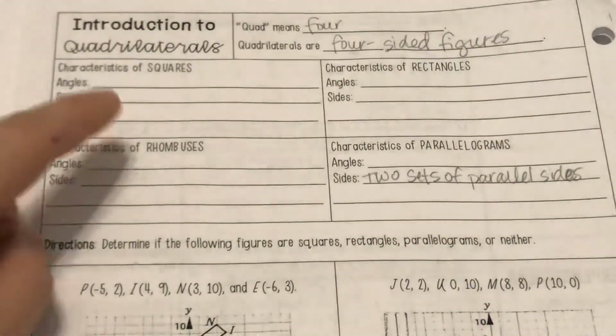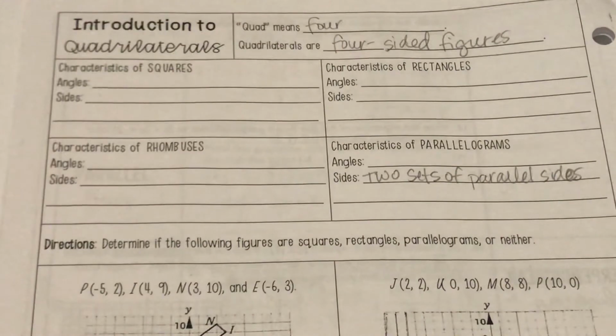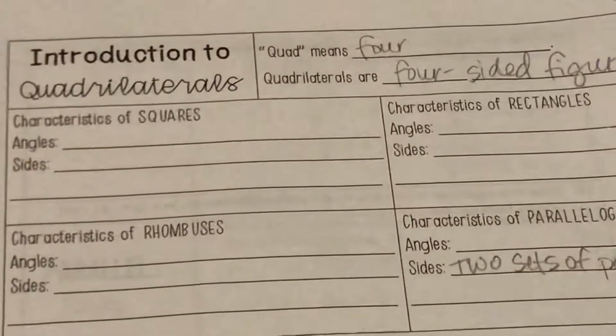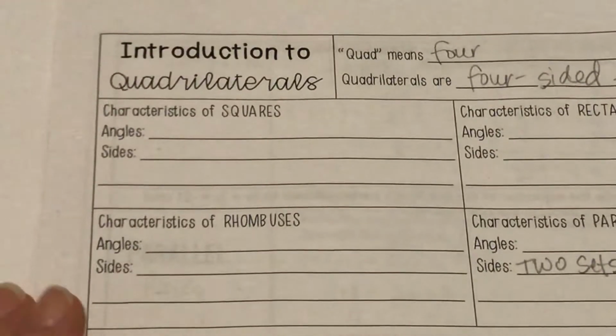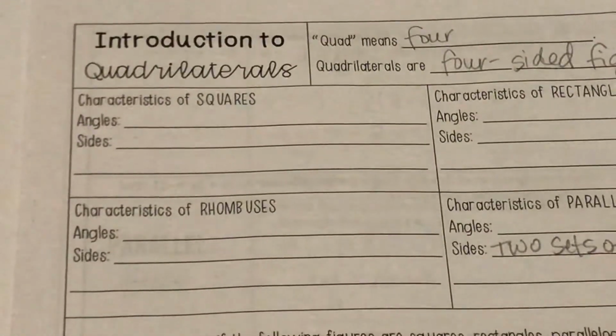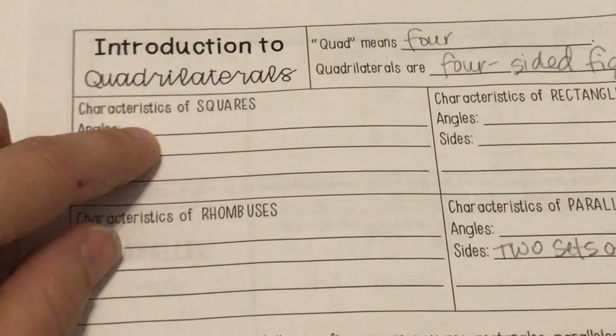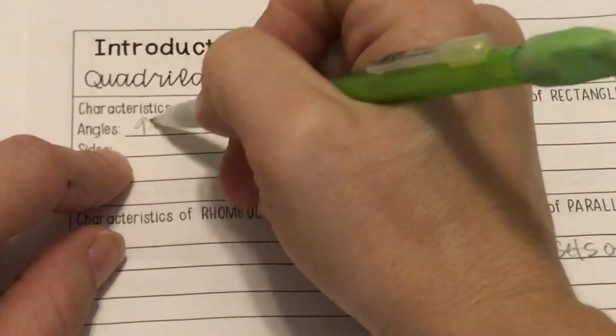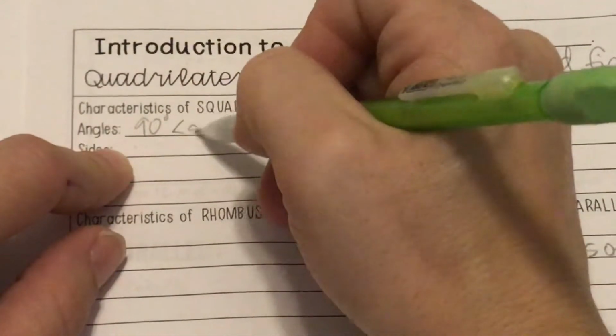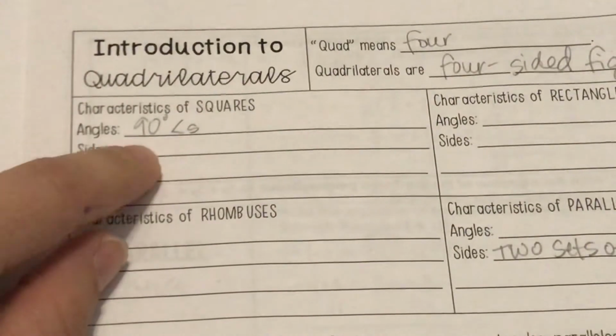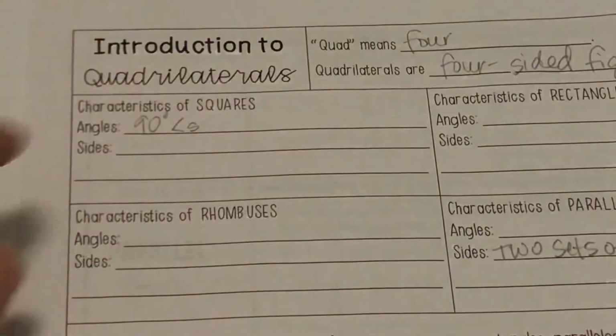All right, so let's start with squares, because you guys probably know a lot about squares. Geometry, you guys are like, geometry is so hard. Well, now we're talking about shapes, and you guys know a lot about shapes, right? You've been working on those for many, many years. All right, so squares have 90-degree angles. They are right angles. That is not new information for you guys.